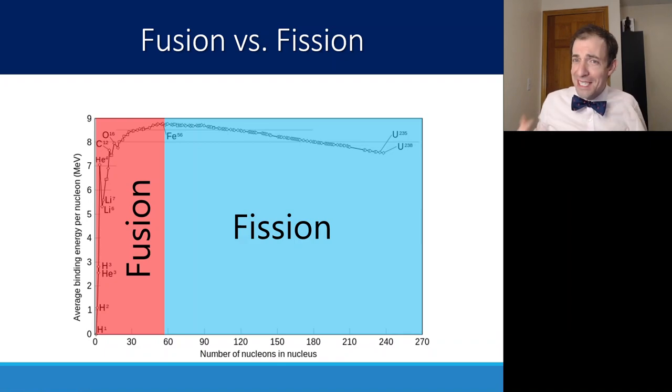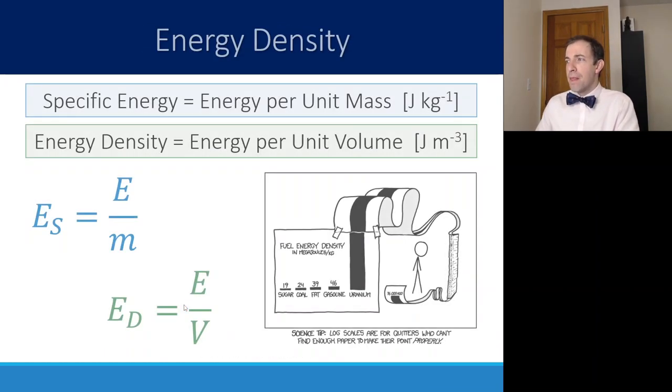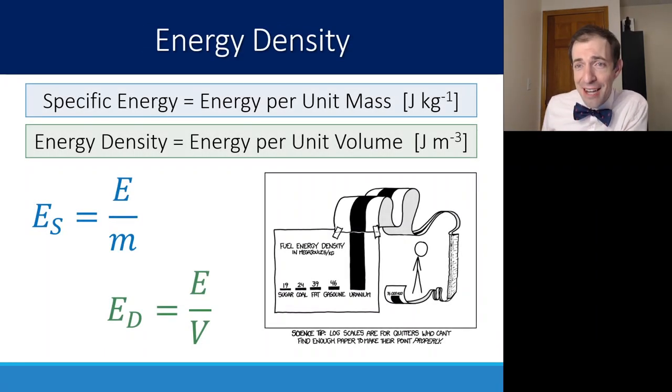If you kept going, so for example, if you're fusing things together, it is not energetically advantageous for those atoms to merge any further beyond iron-56. We see this happening in stars. Even the largest stars cannot create anything larger than iron-56. That's where the process of fusion stops and the star eventually dies. Same thing with fission, that fission will never happen for anything smaller than iron-56, because you actually need extra energy to do that. It doesn't release energy in the process. So this release of energy is where we get the energy from these uranium atoms.